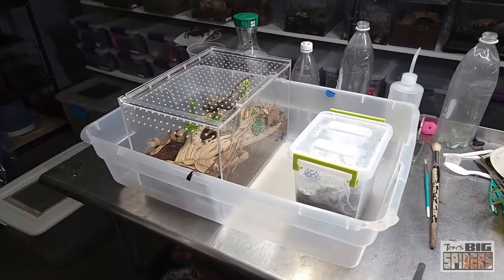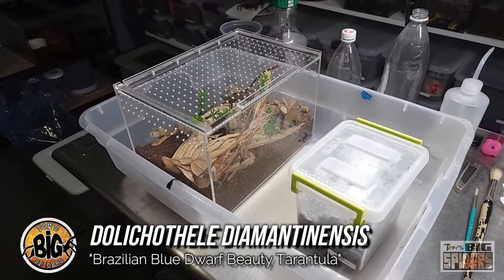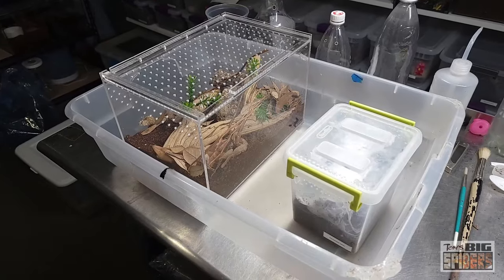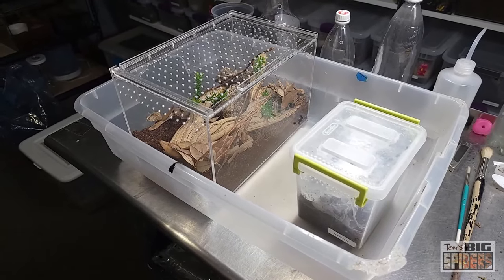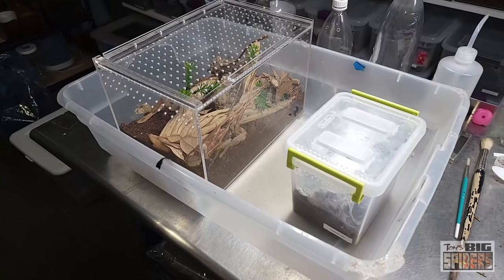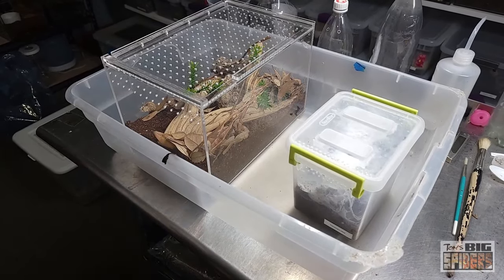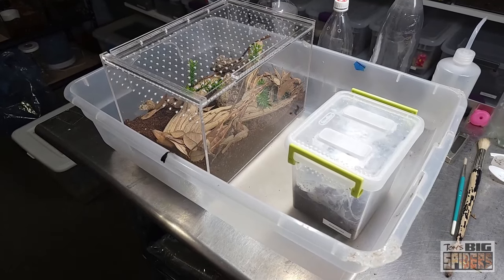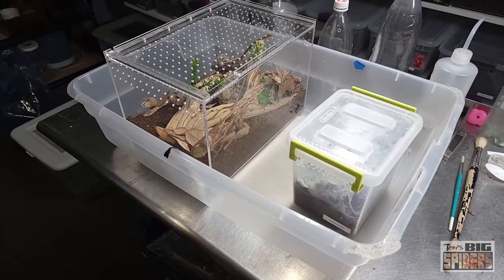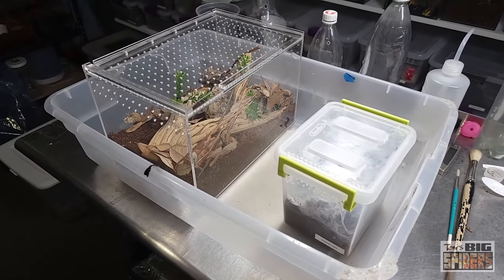All right, so we're about to rehouse my Dolichothele diamantinensis, or Brazilian blue beauty, or Brazilian dwarf blue beauty. I think it's got a couple common names. Picked this one up, I think, mid-2022 from Fear Not Tarantulas. At that time, it was a third of an inch, or 0.762 centimeters. The good news about this species, they start off super tiny, and I've had a lot of folks that picked them up after seeing them in my videos go, oh my gosh, you're not kidding, they're super tiny. But they grow very quickly, which is great, because nobody wants to have a teeny, teeny, tiny sling for that long.